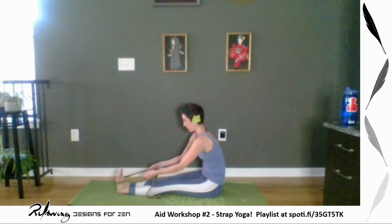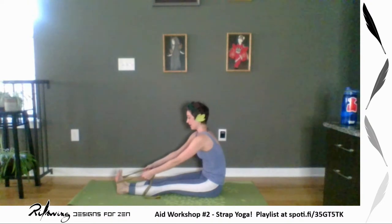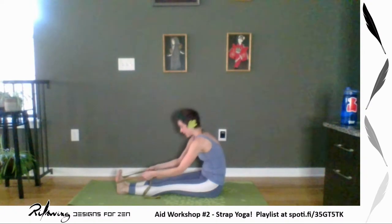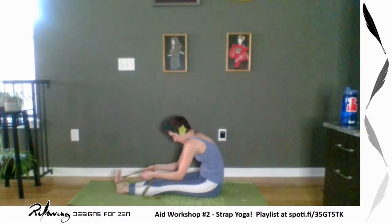If you can fold all the way with a flat back, props. And if you can't and you're like me, this is good. Again, it's just stretching. Do what works for you. And now invite a bend, pulling on those straps to give you a different stretch. I actually feel it in my neck, so I'm going to do a couple of neck rotations side to side. Before I relax my neck, bend my back and just deepen that fold. Maybe inhale, you let go a little bit, and exhale, fold deeper. Doing what works for you.